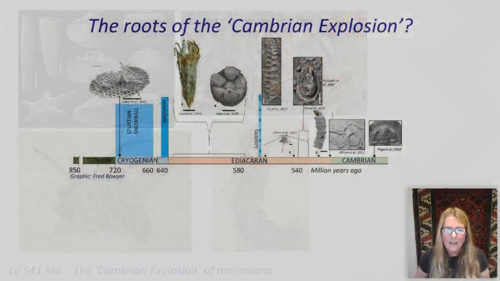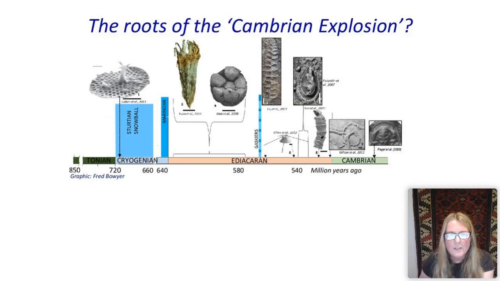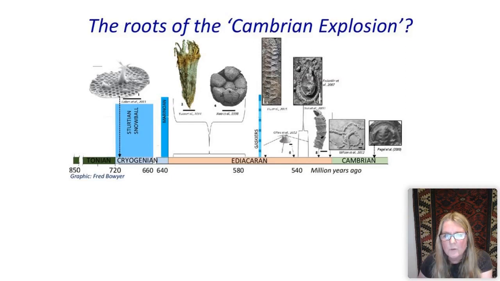So where are the roots of this Cambrian explosion? These are a few images of iconic fossils that we think of as being indicative of complex life. Many of these forms are almost certainly not metazoans. But as we go beyond the Gaskiers snowball — this regional snowball event — we start to get these taxa, particularly of the Ediacaran biota, which may represent some of the first animals. As we get closer towards the terminal Ediacaran, we can be confident that these are some of our oldest true animal fossils.